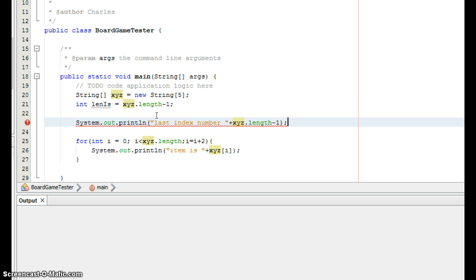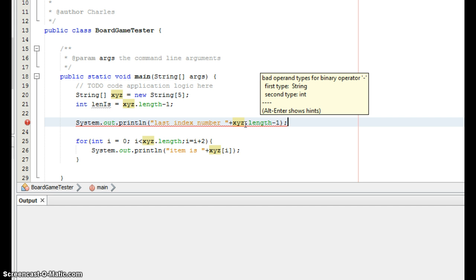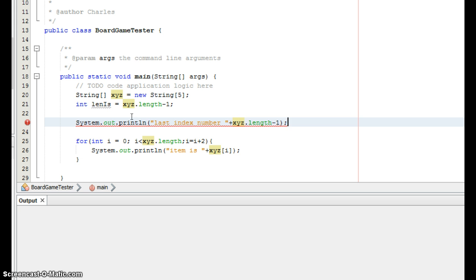It's 0, 1, 2, 3, 4, so 5 minus 1. If I have 1,000,000 elements, the last index number is going to be 1,000,000 minus 1. If I have 100,000 elements, the last index number is going to be 100,000 minus 1. What is that, like 99,999? Okay, so you have to get pretty comfortable with the idea that you know what the length is.